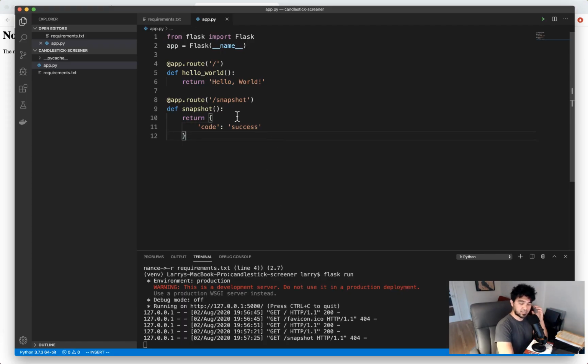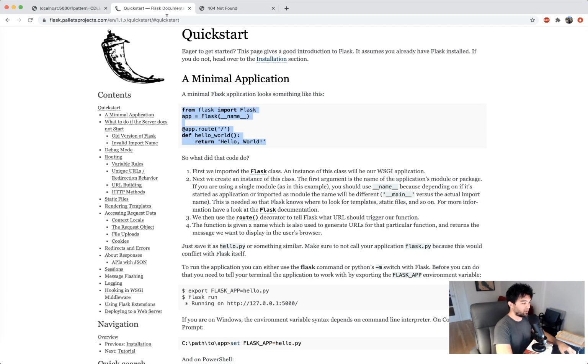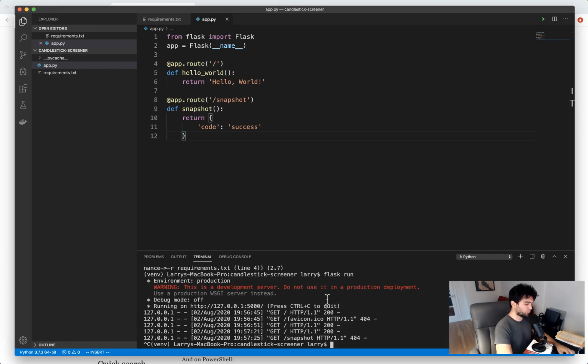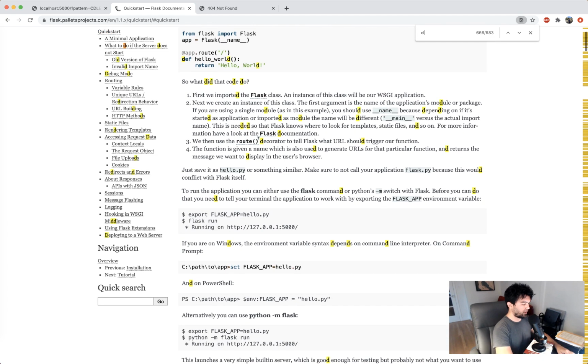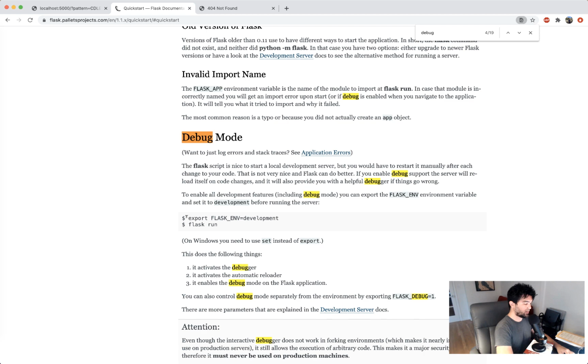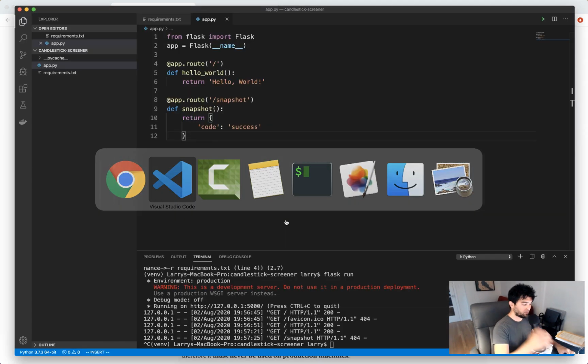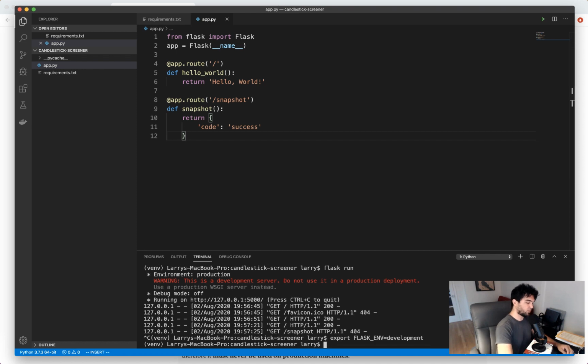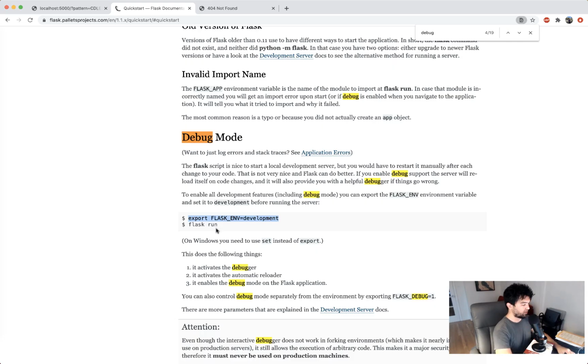That's because it doesn't reload the application automatically unless I put debug mode on. So I'm going to do one more step here. I'm going to stop that, and we have debug mode. I need to put export FLASK_ENV=development. I'm going to put it in development mode so that we can see all this debugging information on the screen. When you go to production, you turn debug mode off, and that way it doesn't put any error messages or anything on the screen. Okay, and so that's done.